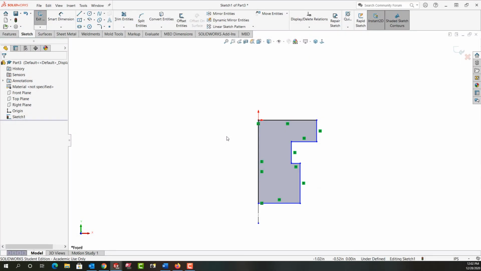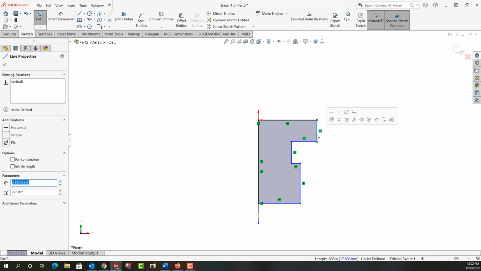In this video, I want to explain what our first SOLIDWORKS sketch should look like and how to fix it if something's missing. So we've just created our first SOLIDWORKS sketch as shown here. Now, each horizontal line should have the horizontal relationship, and each vertical line should have the vertical relationship.